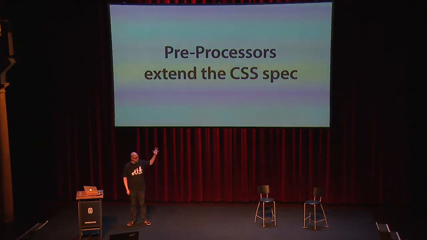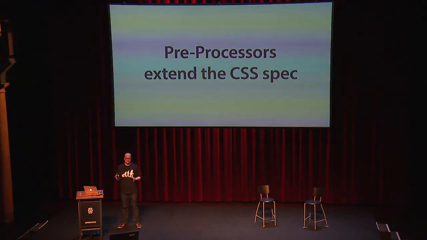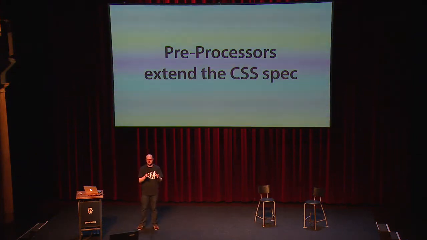So first, preprocessors extend the CSS specification. You can write your CSS, and it's just CSS, and then you can use Sass or Less or Stylus or something else to add some magic sprinkles like mixins and custom functions and variables, and you immediately see that what you're using is either Sass or plain CSS. When opening a Sass file, you know the CSS is going to remain CSS, and this weird code over here is going to get turned into CSS, hopefully. There's no confusion between the two.